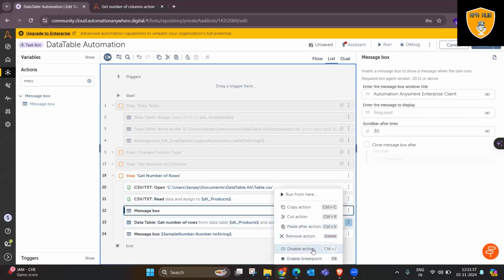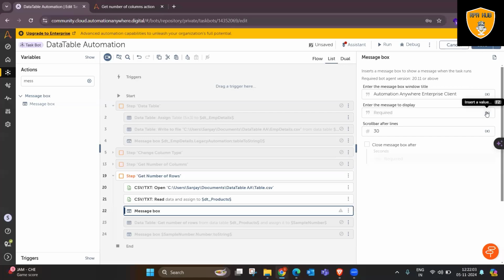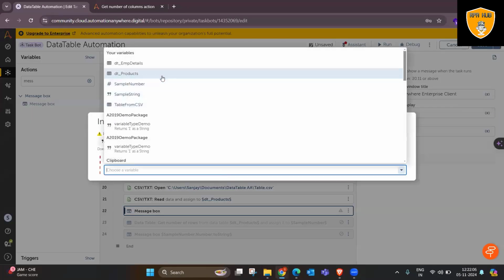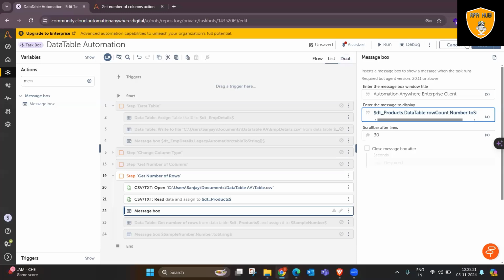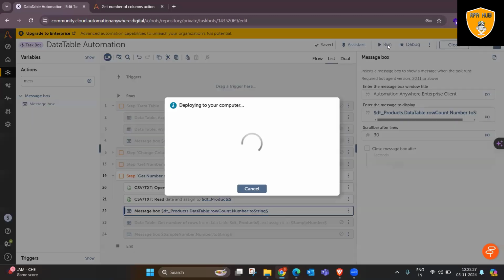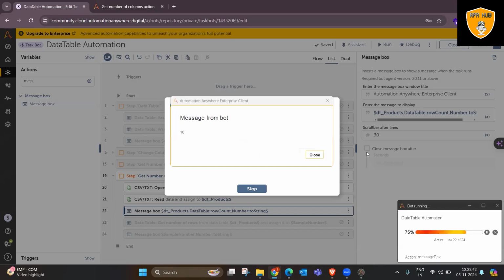As an alternative, we can also read this information from the CSV file directly. But from there, we have to add different logic, where we have to change the message box, and accordingly we'll get the row count of the CSV file. Now, once it is done, let me run the code. It will give me the exact count of rows, which will be printed. So it's very quick: without writing a single line of code, we can get the column count and row count.